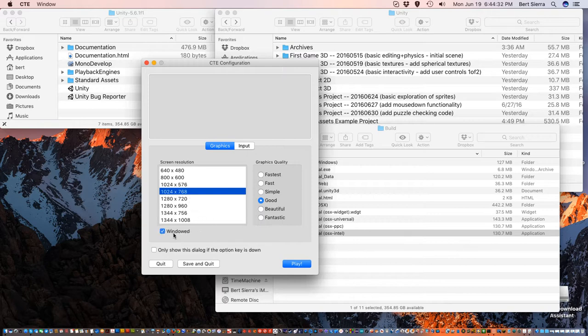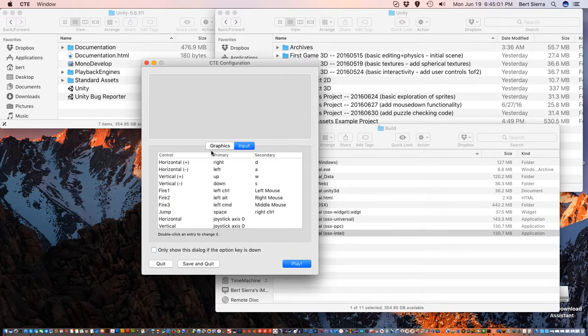I'm just going to make it a window, because if it changes the screen resolution, that could mess with the recording being made. And this would be how hardcore the graphics would be done. Here you could say only show this dialog if the option key is down, meaning only ask me for this once, and then you have the option of holding the option key when you launch it.